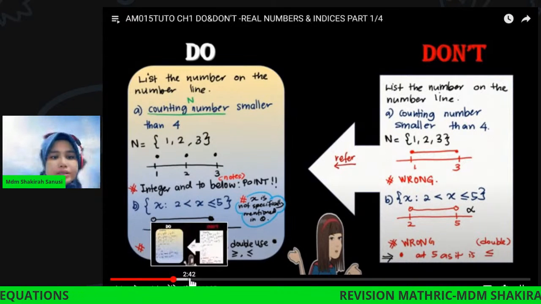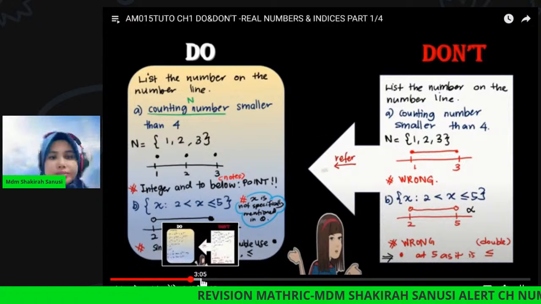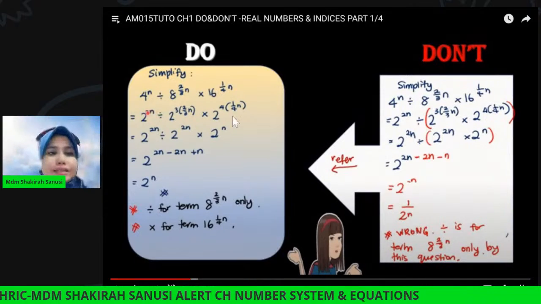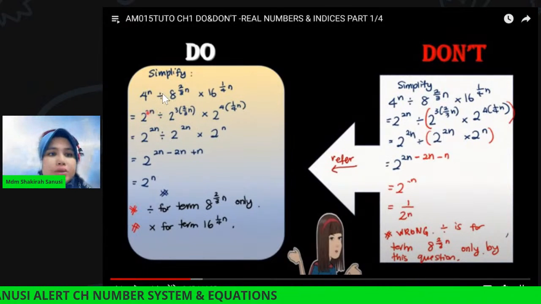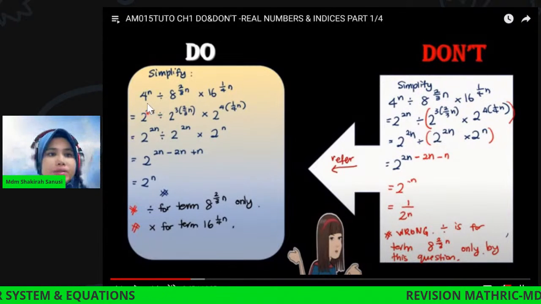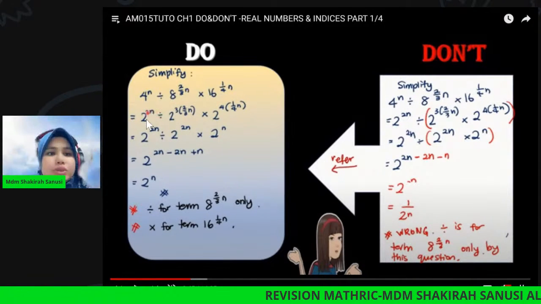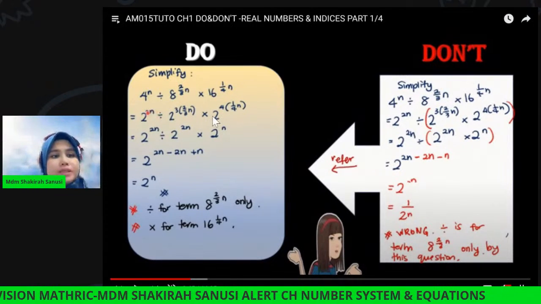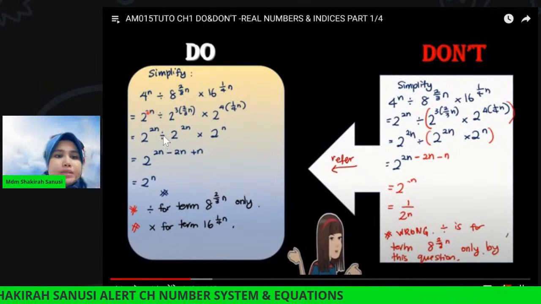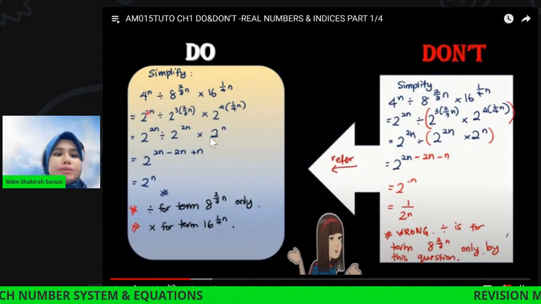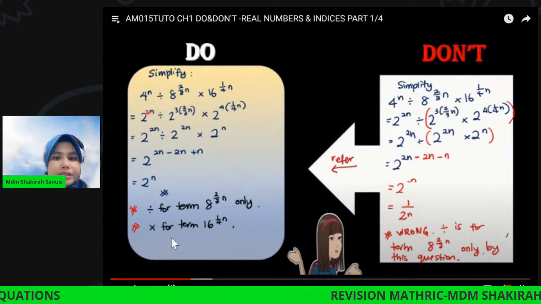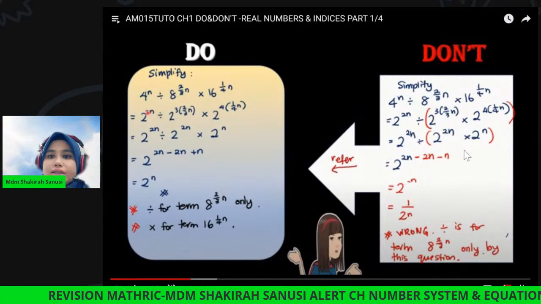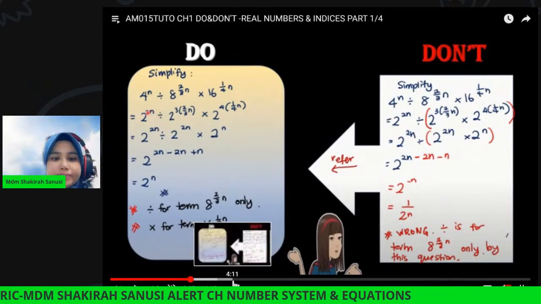Okay, next. Let's look at the next example. For these indices, as you can see in the same question, you have operation divide and multiply, and the numbers, so you need to change to the same base, if possible. Kita tukar pada base yang sama, so then kita combine. Bila base bahagi base, kuasa tolak. Base darab base, kuasa tambah. That's why kita dapat kat sini. Apa yang kena highlight kat sini, don't: jangan sekali-kali you put bracket, salah. Dia akan beri maksud yang lain.